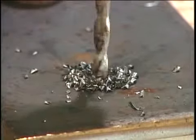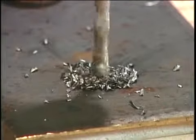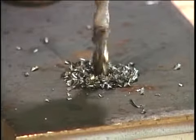The binding and breakthrough problems previously discussed are a little more prevalent when drilling metals. Stay alert and be prepared. It'll happen when you least expect it.